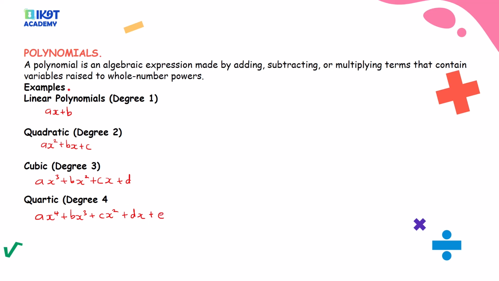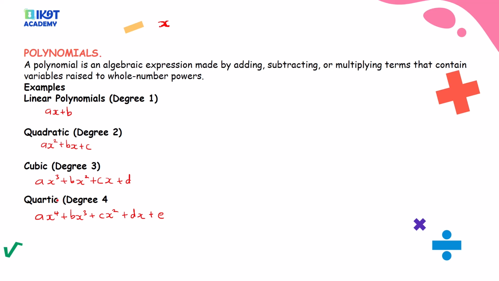So we have this. This is a linear polynomial: you see the highest power of x is 1. Quadratic, the highest power of x is 2; cubic, the highest power of x is 3; quartic, the highest power of x is 4. Now x is representing the variable, and the variable could be anything. It could be ay plus b, where y is the variable, but in all these cases x is the variable. So the highest power of the variable determines what type of equation it is. If the highest power is 2, it's a quadratic. If it is 3, it's a cubic. If it is 4, it's a quartic.